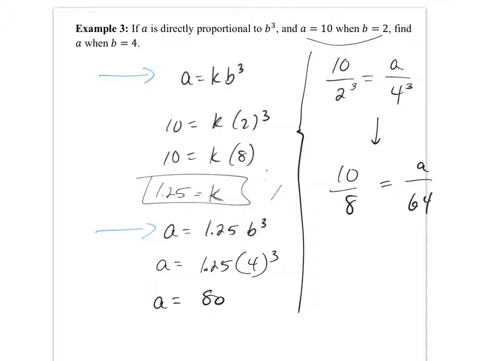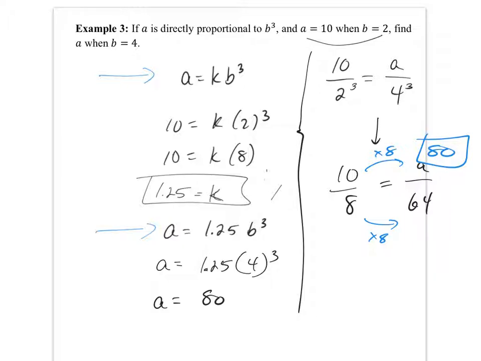They both multiply by 8. Yeah. 8 times 8 gives you 64. 10 times 8 gives you 80. Okay, you can see that to get from here to here, you have to multiply by 8. To get from here to here, it's got to multiply by 8. A is 80. So A is 80.